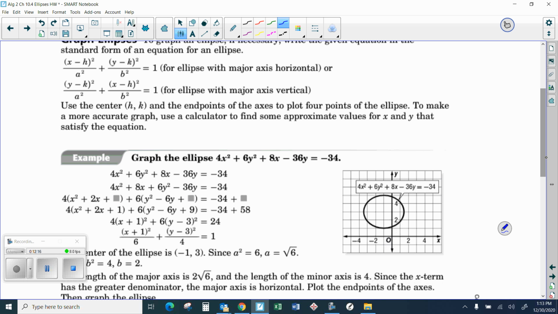Again, they're shown both ways of switching it. It doesn't matter. The key is you know that I take the square root of that, that goes in the x direction. I take the square root of the b squared for the b, and that goes in the y direction. That's what matters. Okay, when you go to graph these.